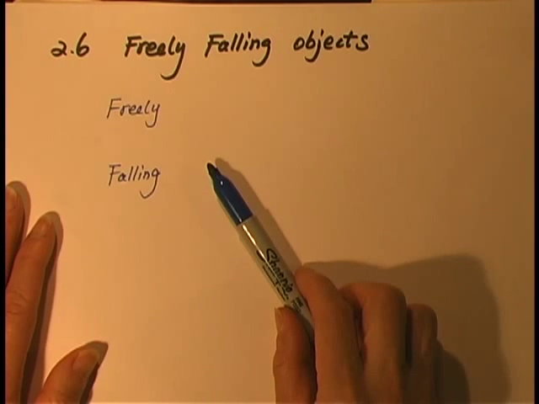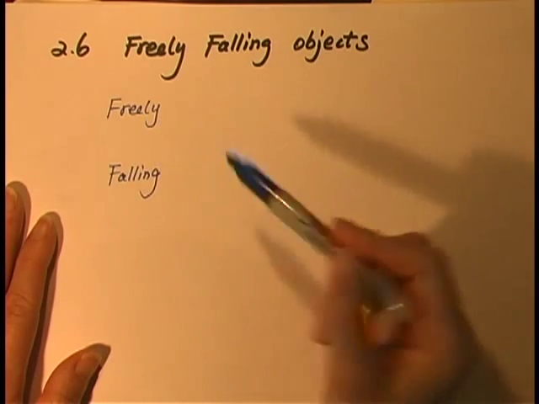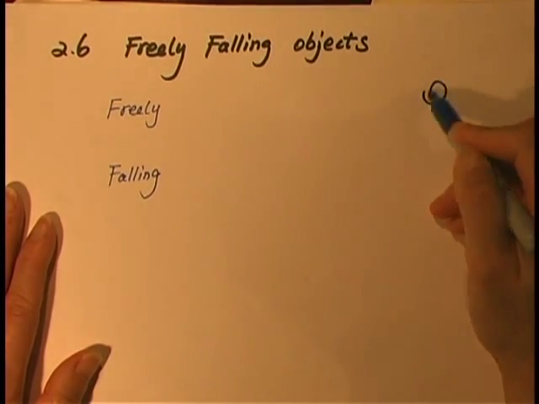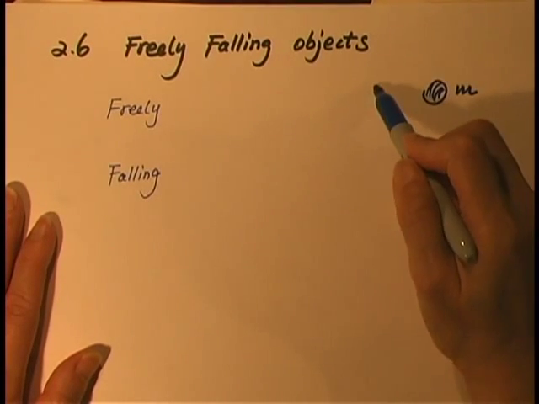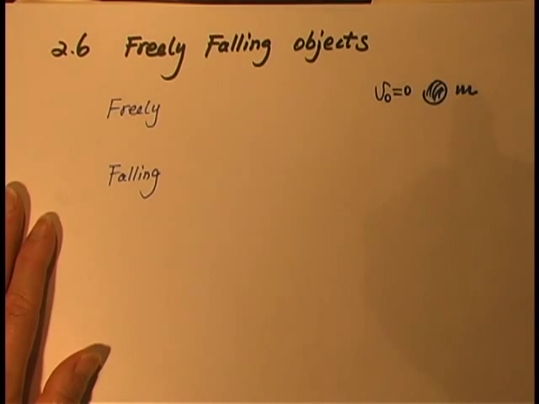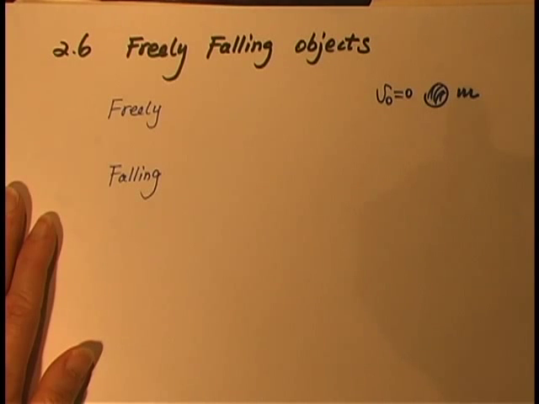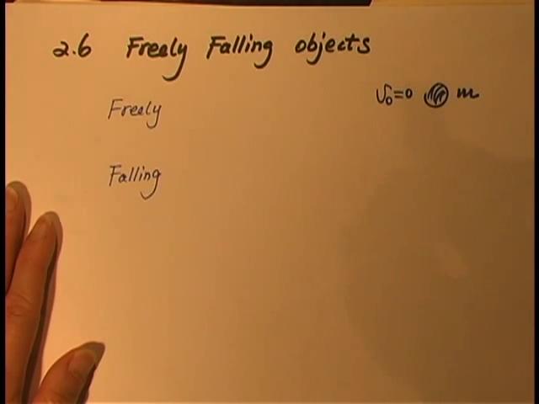So let's have this definition clear. Freely falling objects. First of all, freely. Imagine we have an object of mass m. Say if we just hold it and let it go, in that case, initial velocity equals 0. We could have tossed it up. The initial velocity will be up with some magnitude. Or we can throw it down, then the velocity has a direction down and with some magnitude. But if we just let it go, if initially it is at rest, that means v0 equals 0.